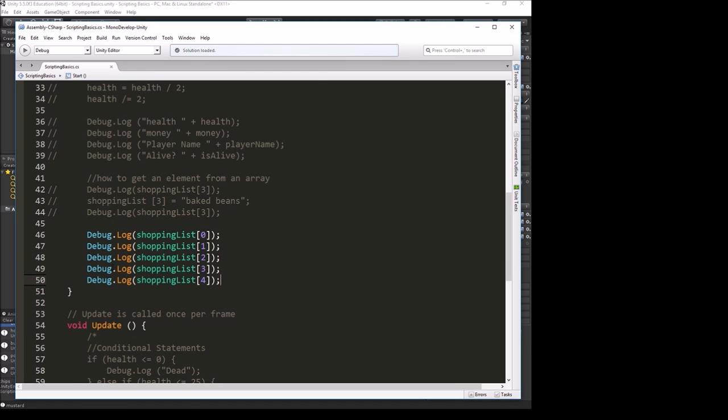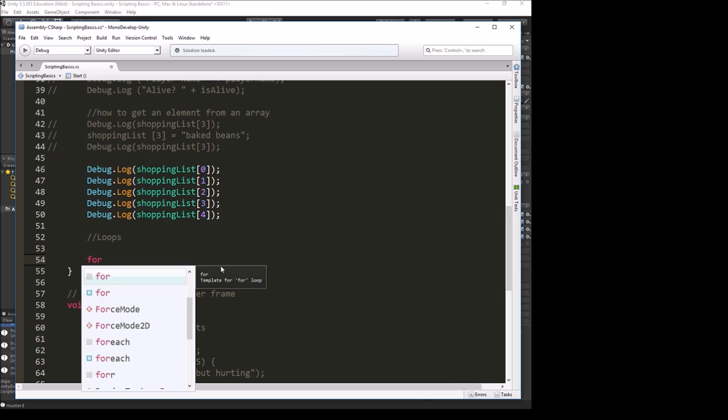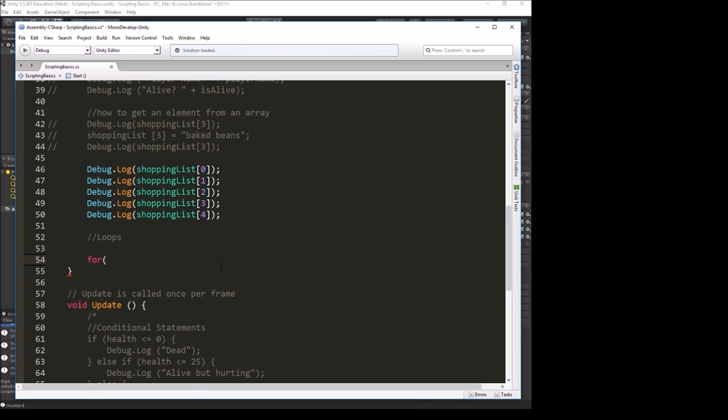So instead of typing them out, what I can do is put this inside of a loop and just loop through a command as many times as I need to and print this out. So here's what that would look like. So this is loops, and this is going to be a for loop. We have a couple of types of loops we use. The for loop is one we tend to use the most. We start with the word for, and then there's a couple of variations on how you can set these up, but the basic one is like this.